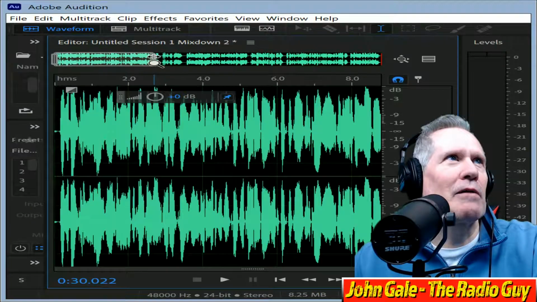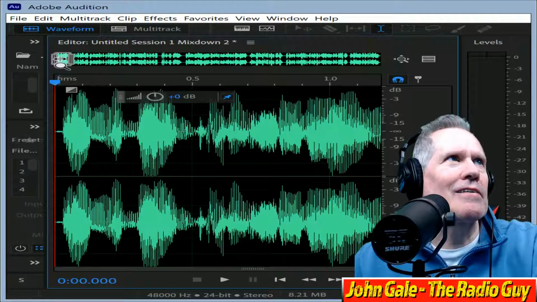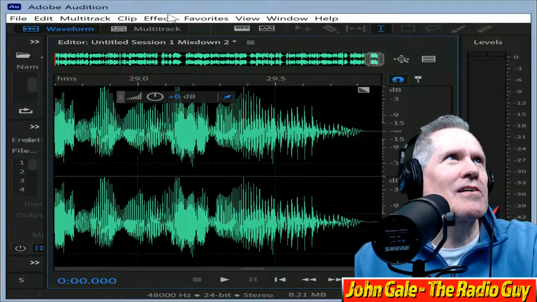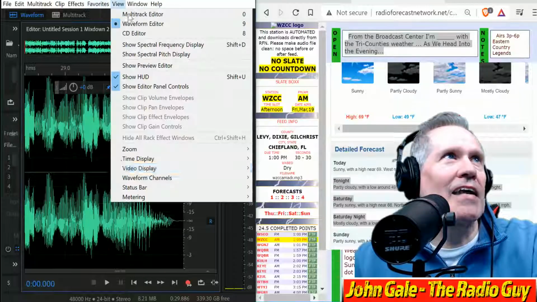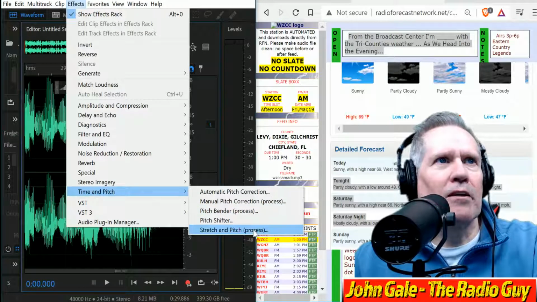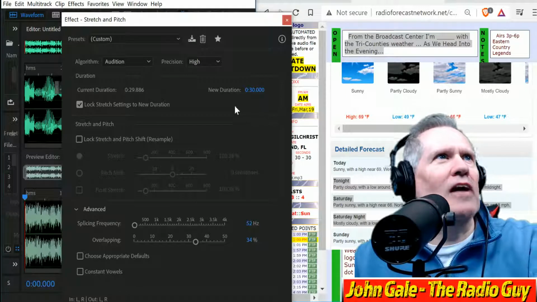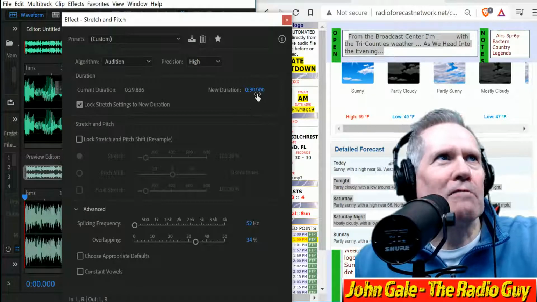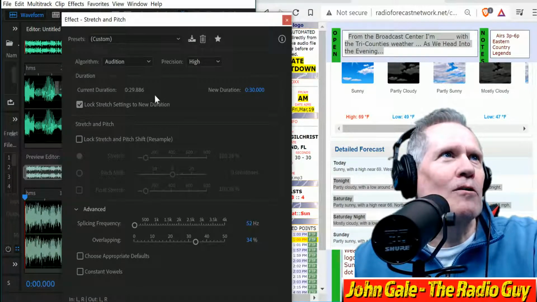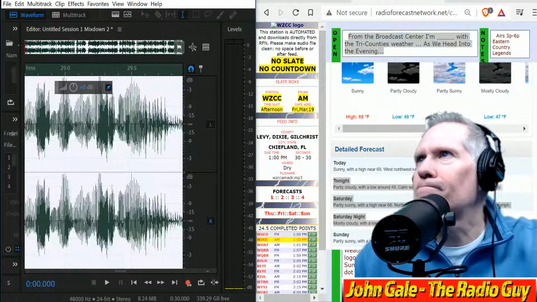This needs to be a 30. We're going to be just a couple milliseconds shy, it looks like. So let's go ahead. Yep, just a little bit. Go up to the Effects tab again to fix that. Effects, and then Time and Pitch is the effect that we want. Little sub-menu, we drop down. We want the stretch and pitch. And here's the stretch, and there's the pitch. I feel like I'm announcing radio baseball here. 29.886 needs to be a 30. Hit apply. Boom shakalaka. Here we go.